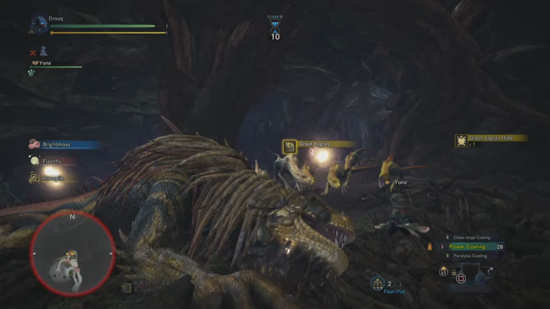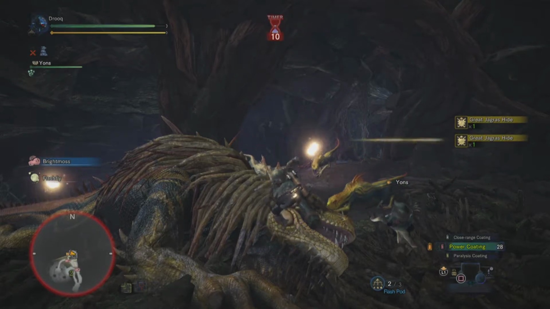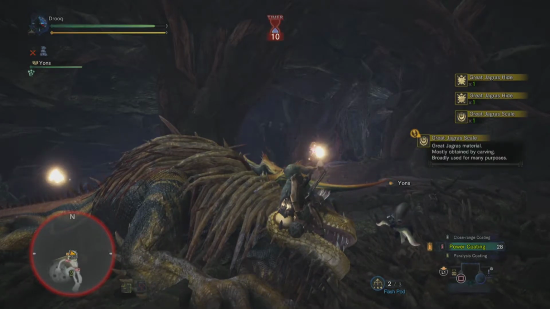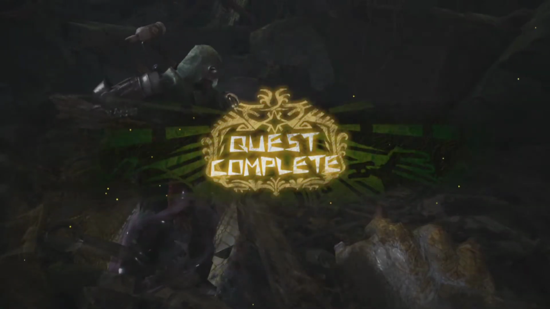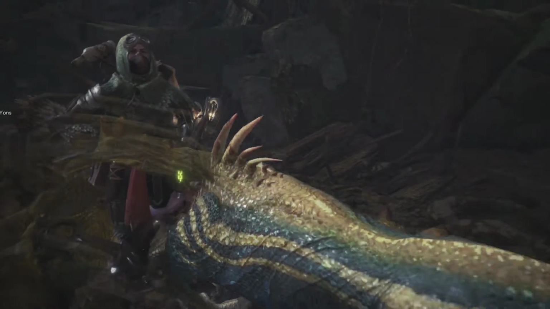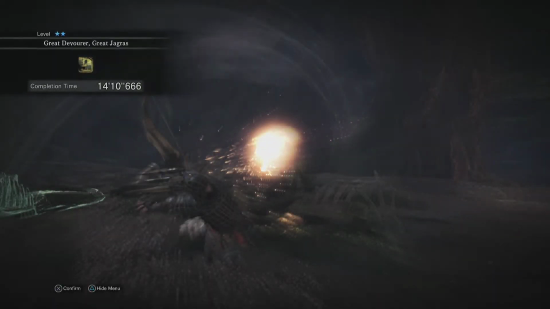There you go, Great Jagras hide. Another one. And a scale. Cool. Not sure what else you get from him as well. Probably his main from the quest rewards. Obviously, you get different items depending on if you're carving him or getting the reward.